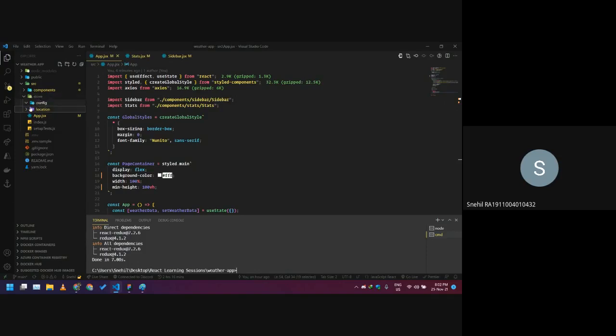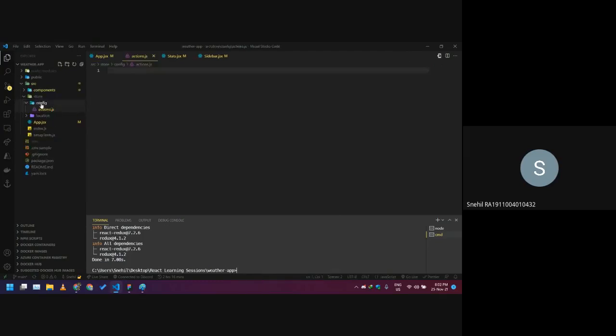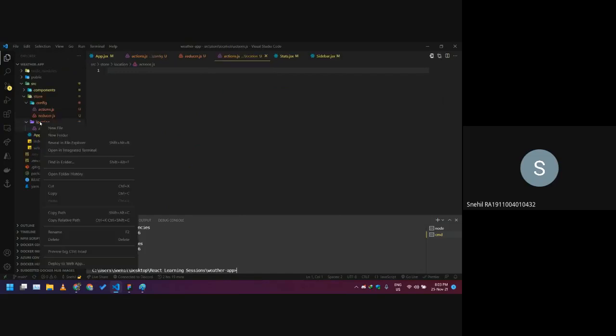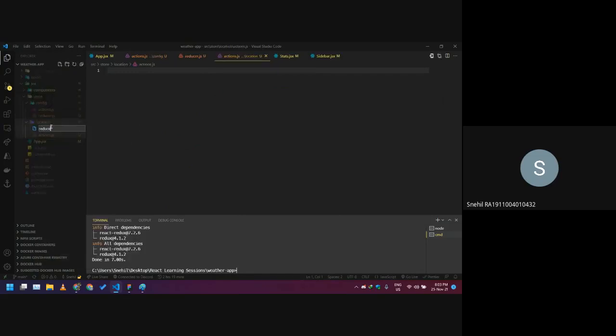Then inside these two, I'll create an actions.js and a reducer.js. Similarly over here, actions.js, and another one reducer.js.